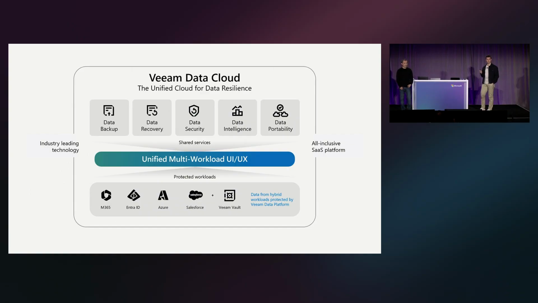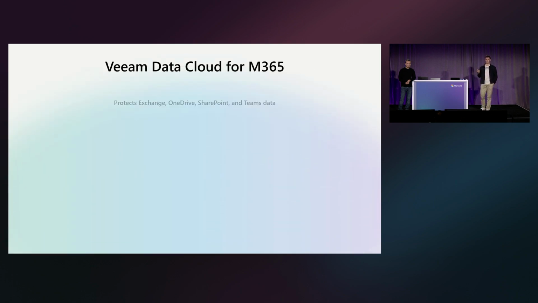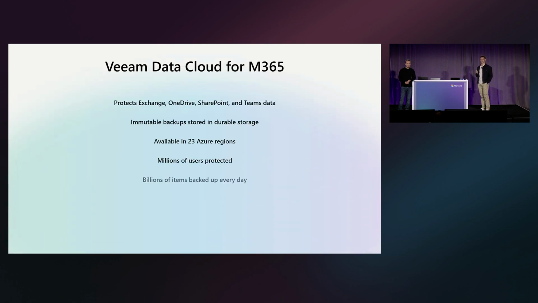Veeam Data Cloud is our managed service offering, and what that means is that customers don't need to themselves manage and provision the infrastructure for each of these data protection workloads. And on top of the traditional backup recovery, data portability features that they've come to know and love, we also have data security, data intelligence offered through a modern web UI, a single pane of glass, like we like to say. And Microsoft 365 is one of the fastest growing, most popular offerings in this portfolio.